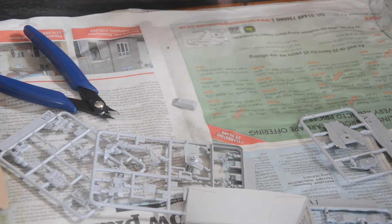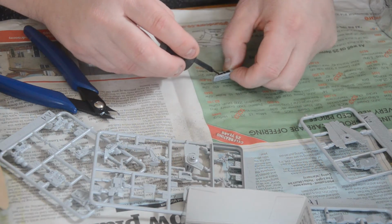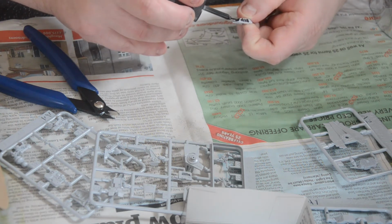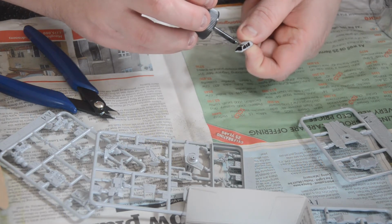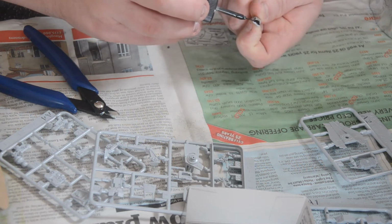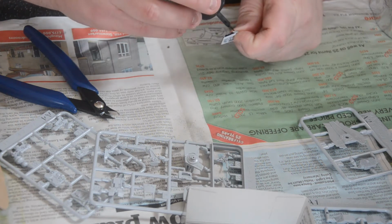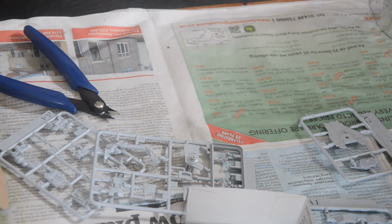I'm going to be using some black paint just to black out all the windows. This is actually supposed to be an accent colour for panel lines and the like, but it'll work just as well for windows. So all I'm doing is painting them in. And because this is a rather thin blend, I can just use some paper towel to remove the excess, hopefully. And considering how tiny some of the windows are, you're looking at a millimetre or two across.